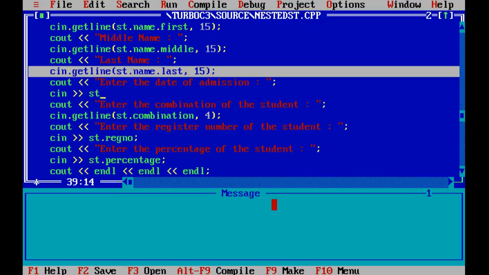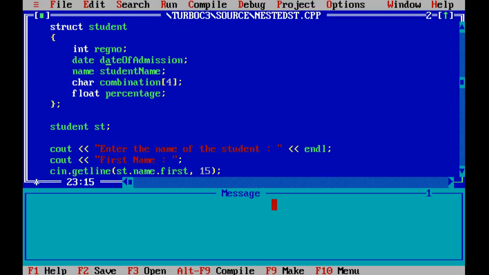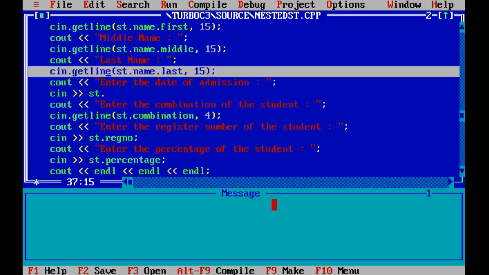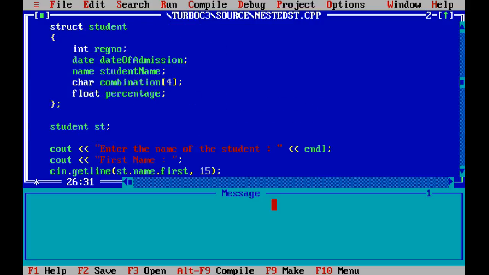It will be st dot, what is the name given here? Date of admission. So date of admission dot, what will it be?